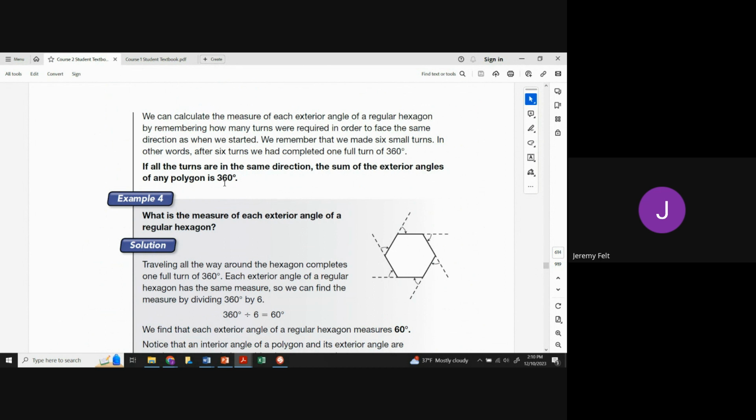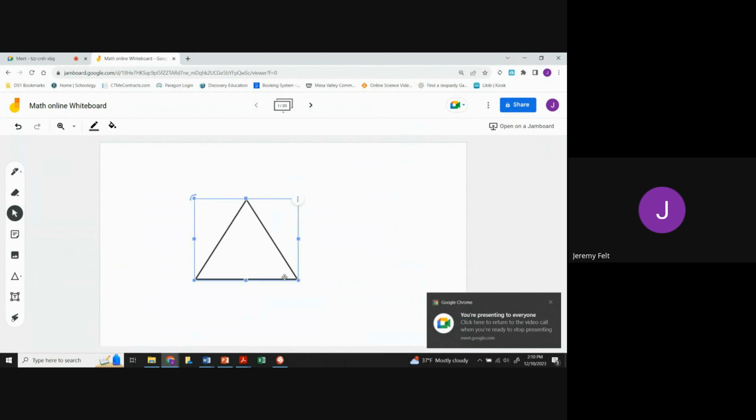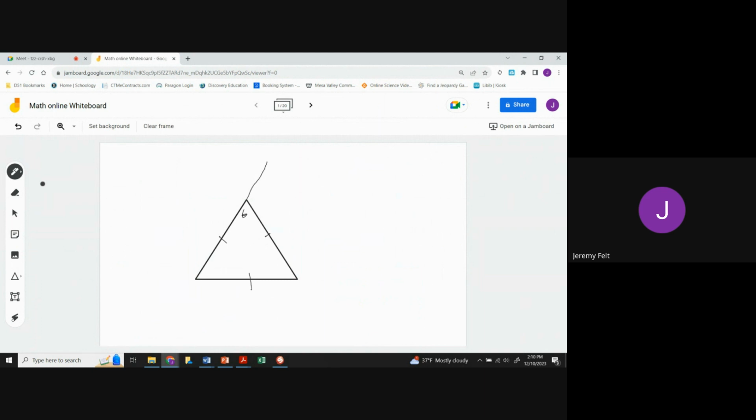Let's take a triangle, for example, an equilateral triangle to make it even easier. All the angles are 60 degrees. Draw it. We have an equilateral triangle, all the sides are the same. If we continued straight right here, equilateral, 3 equal angles that add up to 180, we have 60. So this goes straight, and this exterior angle has to be 120 degrees. It's got to add up to 180.